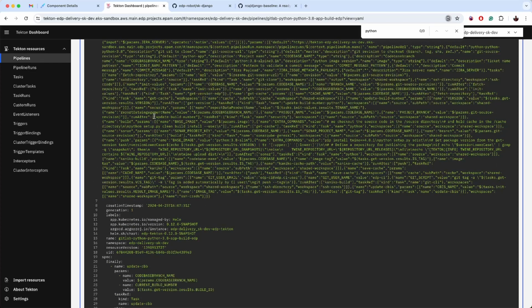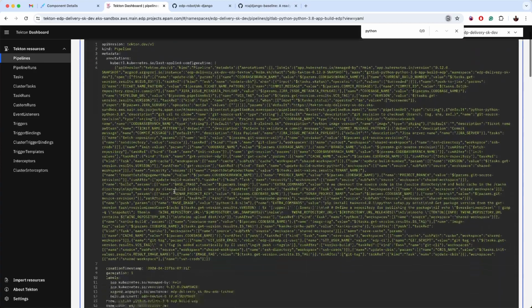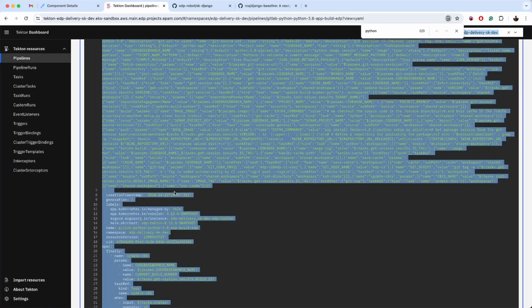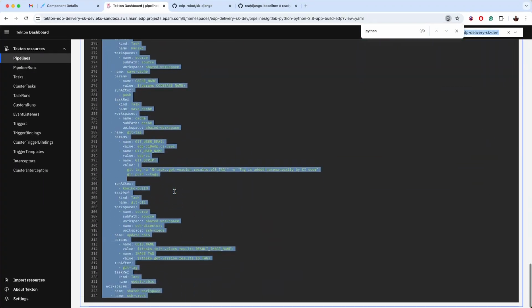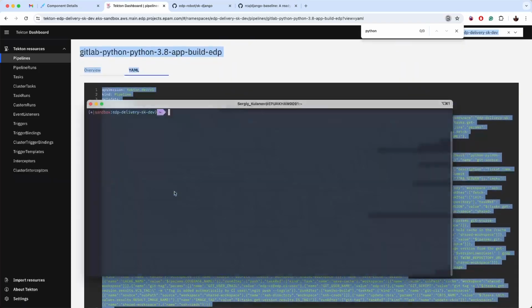So what we can do, just to simplify, is copy this stuff, and I will create a new pipeline. Let's for example go to tmp test. Now let's create my pipe.